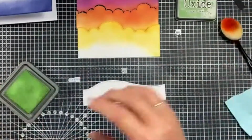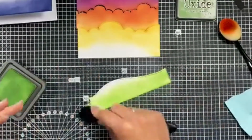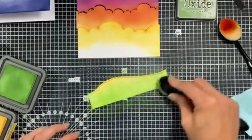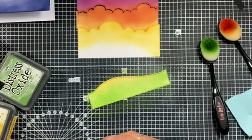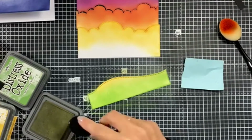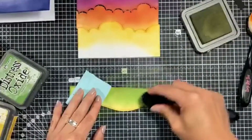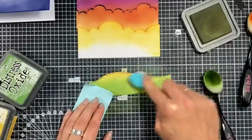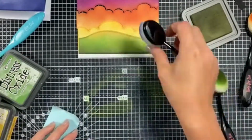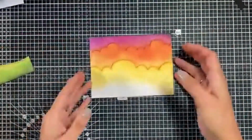So now I've got my sky completed, I'm moving on to that grassy slope area, and I'm using some Mowed Lawn first of all, and then a little bit of, I think this was Fossilized Amber, that I used just to add a little bit of a yellow tinge to the top of my grassy bank so that it blends into that first yellow cloud. I'm darkening up my grass with some, I think this is the Forest Moss. And this will just give it a little bit of a darker shade, just so that it fits with the tones of the rest of the card.